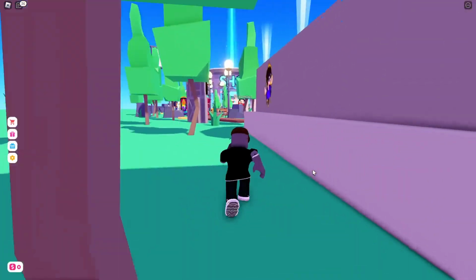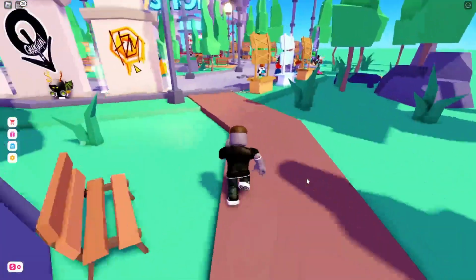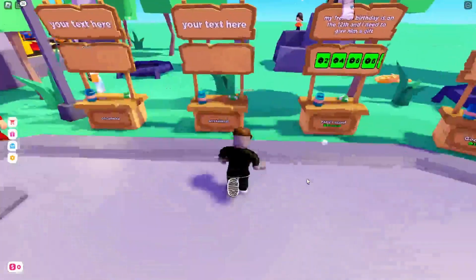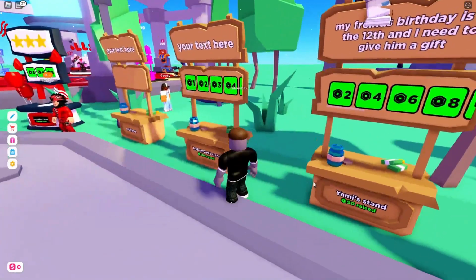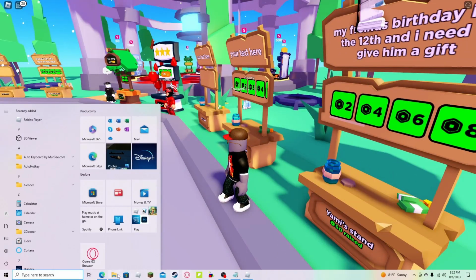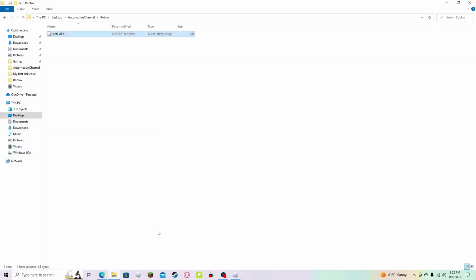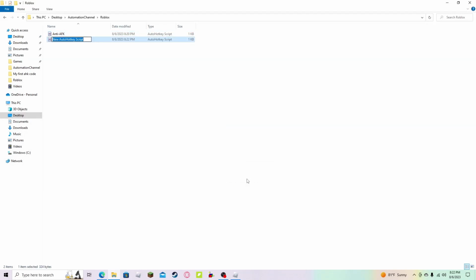So yeah, now that we have tested that and we know it works, let's go ahead and get ourselves a stand, so that maybe I can raise a bit of Robux while I am scripting. So yeah, we're going to go ahead and close that because, well, it's already done. Now we're going to go to New, Auto Hotkey Script, and we're going to name it Auto Chat.